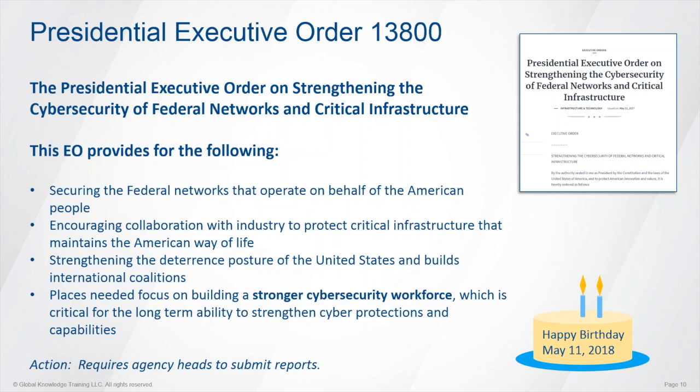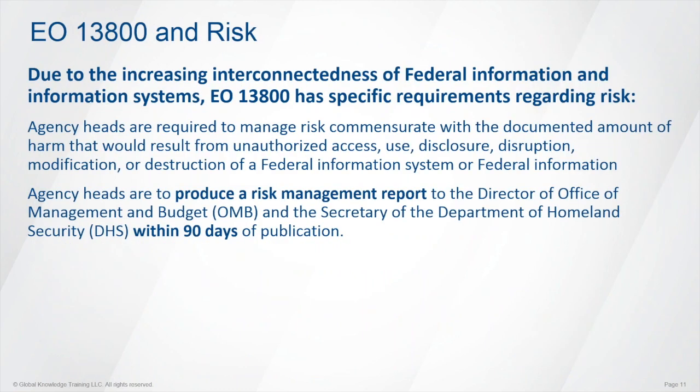It actually gives them an action item, an externally verifiable action item. So as we look at that, this is the first time that an executive order actually has some teeth to it. And I'm not going to give any one presidential administration credit for any of these things. These were all happening behind the scenes, but needed to happen. But the point is that now in the U.S. federal government, agency heads have to produce a risk management report, and they have to turn it in to the Office of Management and Budget for their money, and Homeland Security for their security. And so this gives them an action item that they must fulfill, or they're in violation of this executive order.